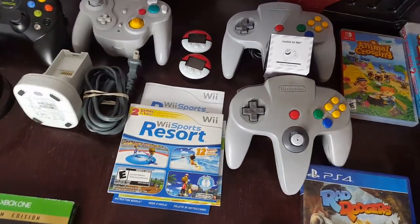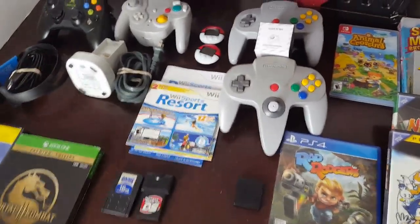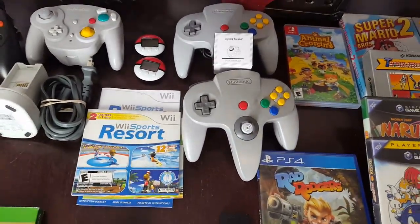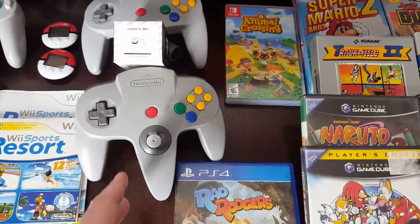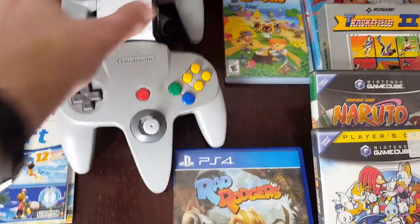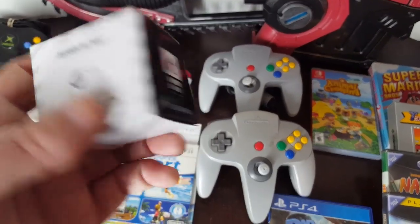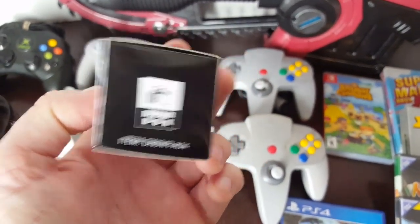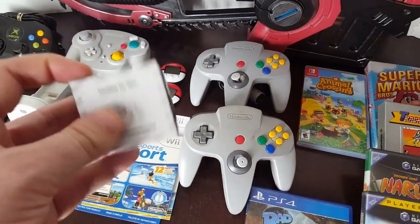I had to replace the joystick on that. And then I always keep extra sets of AV cables, and I was able to bundle that up and get it sold. Couple of N64 controllers, both of them have bad joysticks. I ordered these. These are the joystick for N64 from Repair Box. These actually come from Hyperkin. They've got a couple of different kinds.